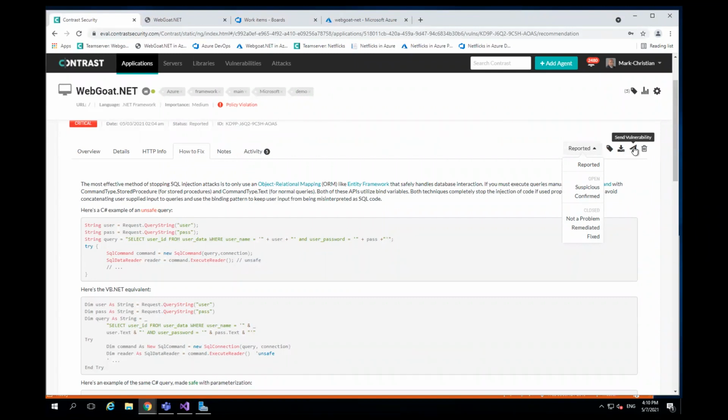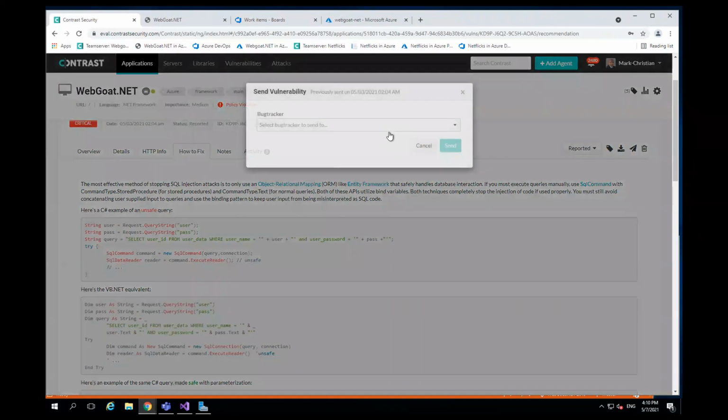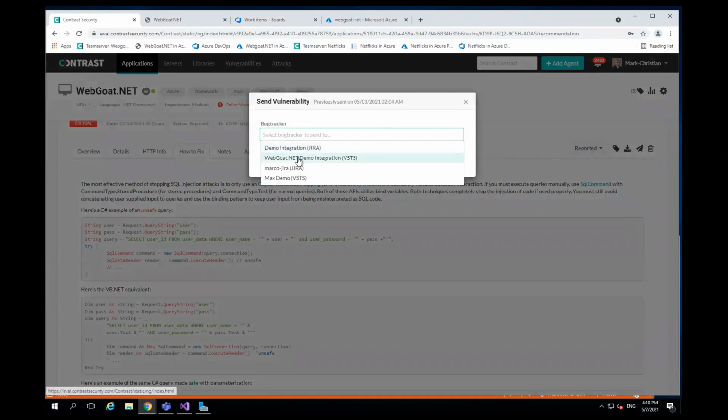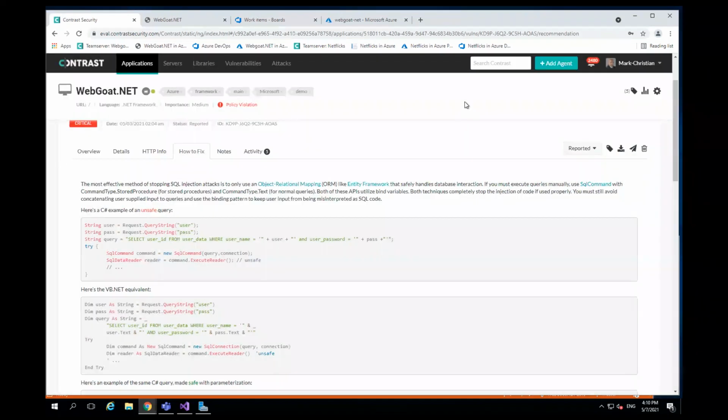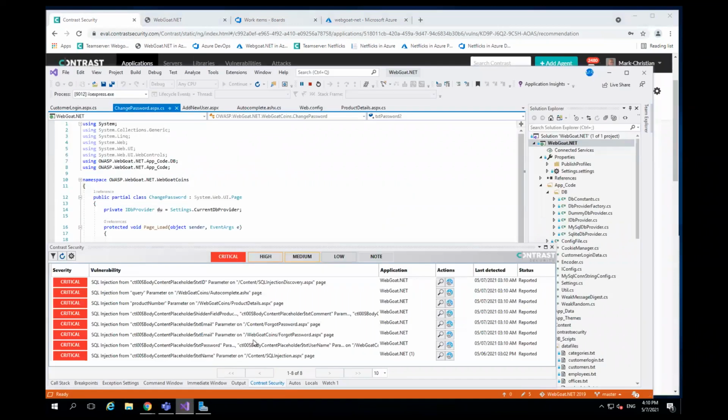And then we're going to be able to manage the vulnerabilities that are detected inside of Contrast itself. And we're going to be able to ship these things directly off to your bug tracking system, whether that's in Azure Boards, I believe that's still in here. Yeah, it's a live demonstration there, or any other it happens to be. Of course, we have an integration here directly with Azure Boards. We're going to be able to do the same thing, going down to my bottom window.